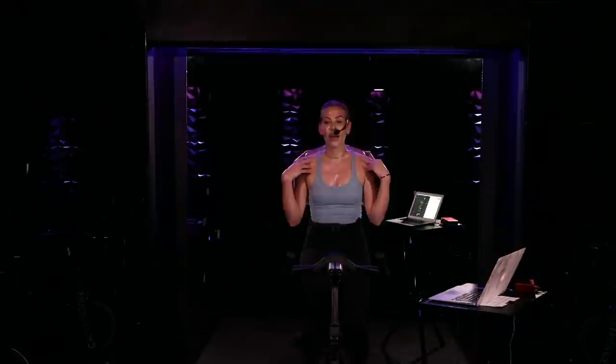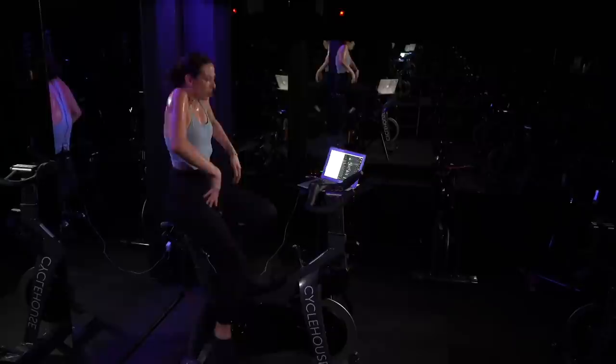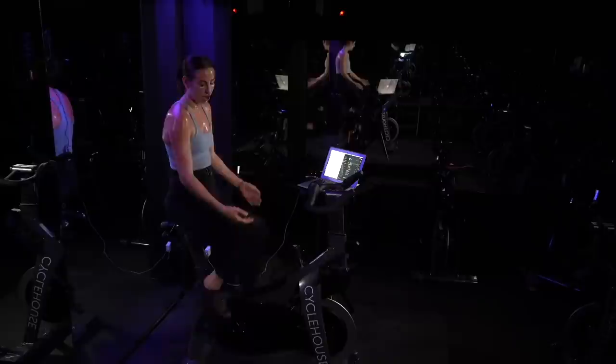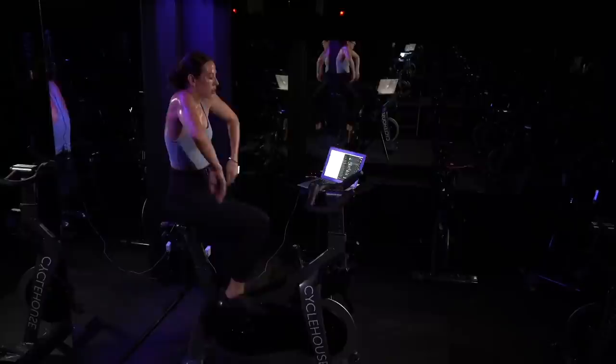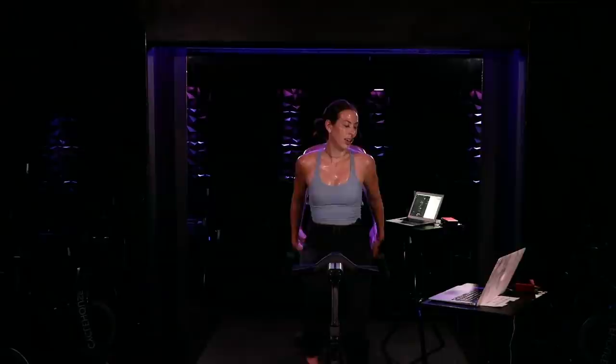I'd love to start by releasing tension that we may have built up on top by rolling those shoulders four times back — big rotations here. Take your time. Three, one more here for four. Letting those arms hang. Taking a moment here before bringing those rotations forward. Two, three, and four. Once again, let those arms hang by your side. Inhaling the right arm across the chest — keeping that chest lifted and shoulders square, feeling the pull from the mid to upper back all the way through the fingertips. Continue taking slow, deep breaths in. Exhale, release the stretch. Inhaling the other side — stretch and hold. And release.